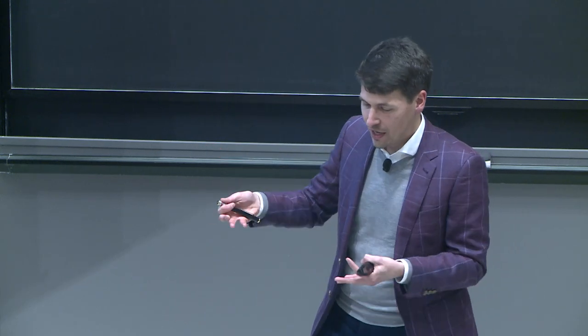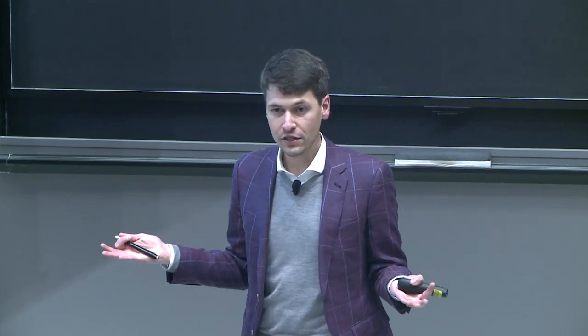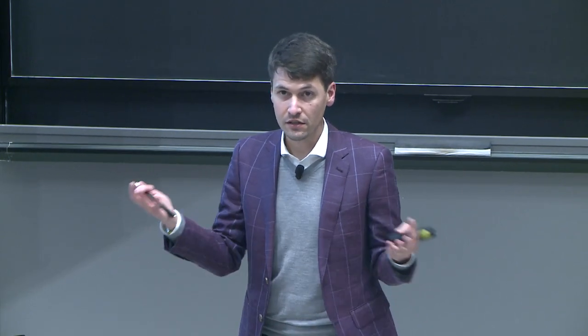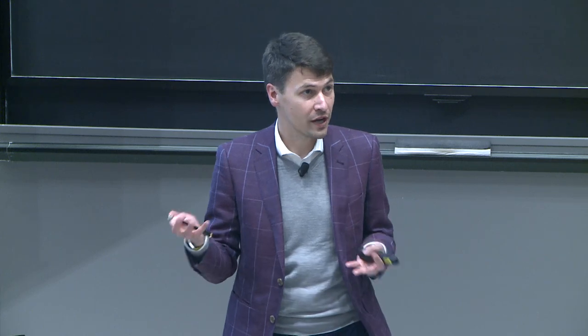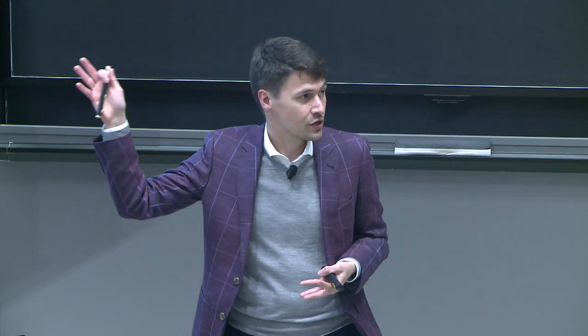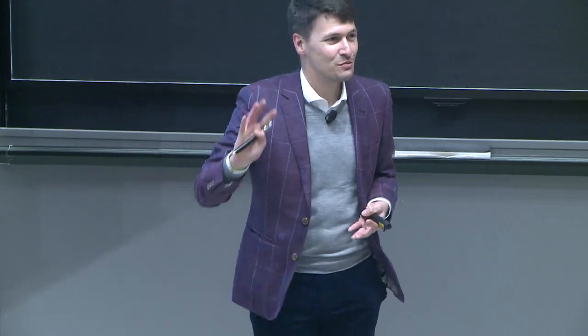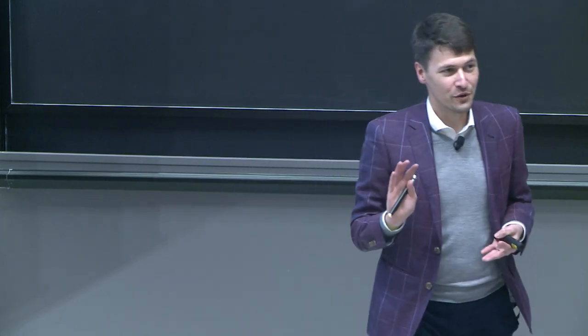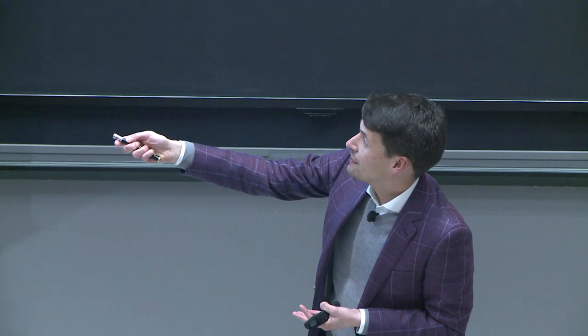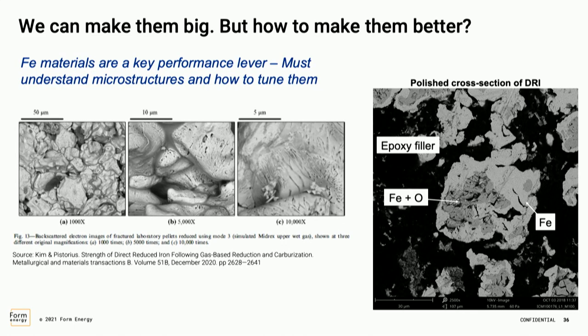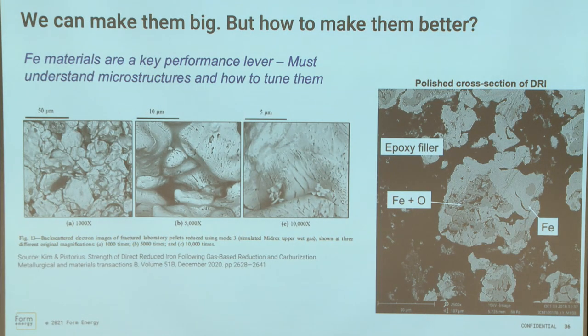Really, all I want to say about this is there is a whole bunch that we are still learning, that the DRI industry is learning about how to modify and control these microstructures. And that's what's critical to the performance of these batteries. It's got 18,000 pellets in it, sure. But what really moves the needle on how that battery performs is what's going on down here at the 10 micron length scale. How is that porosity distributed? What is the phase of the material inside of it? These are examples of reduction studies that have nothing to do with batteries.